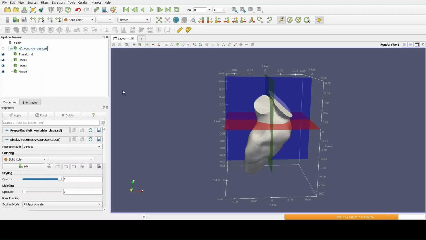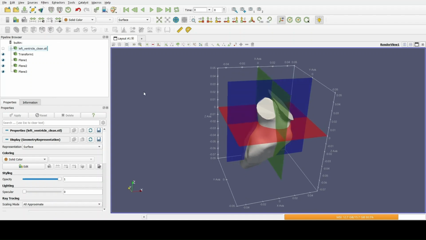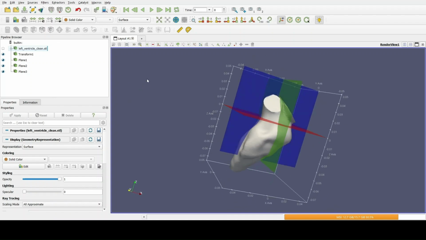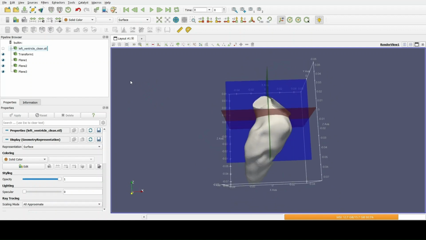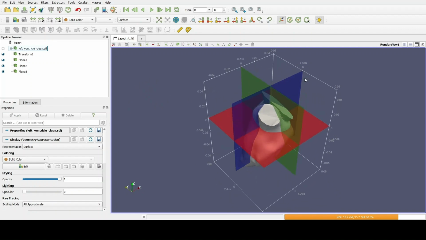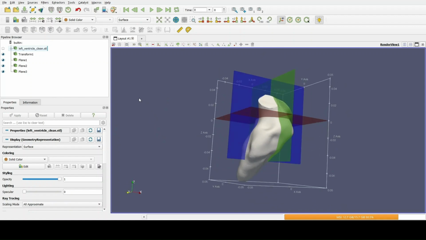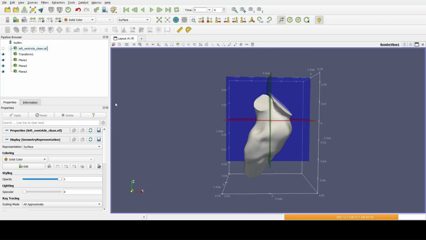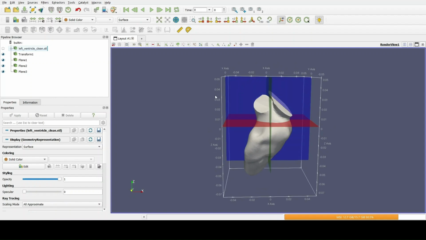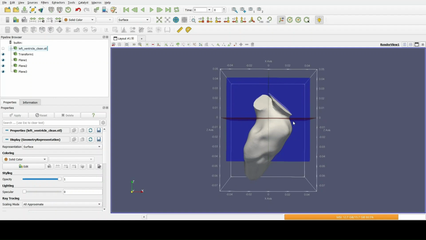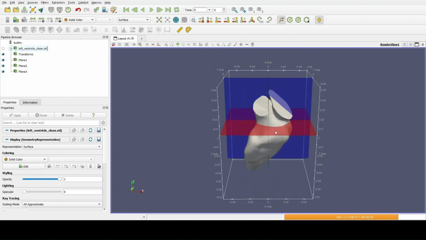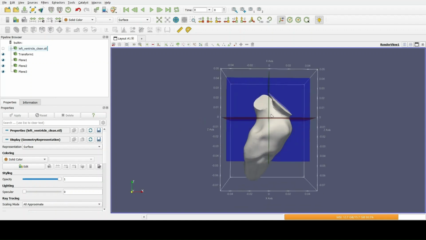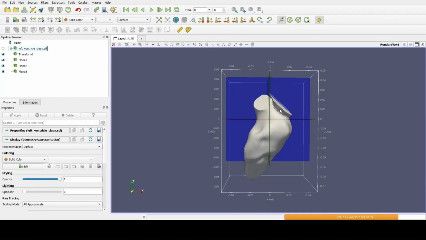So as you can see, I've done all of this work iterating, and as I said, defining these 3 planes, so I can see where it's located. This would be the X0 plane, so I have this ventricle centered there, also in the Y0 plane, and the most important thing is that it's scaled correctly, and the ventricle is aligned with the Z axis, and the Z0 plane is more or less a little bit below the inlet and outlet of the ventricle.